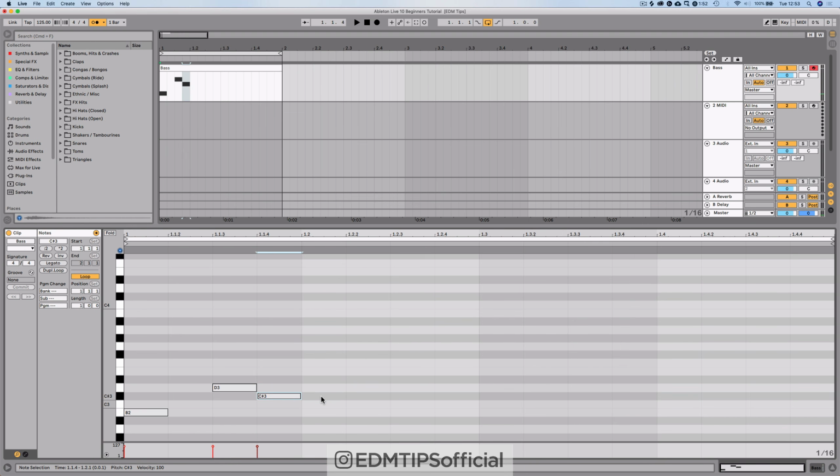And then we can use the cursor to move it left or right or up and down. And I'm duplicating it by holding Alt and then left clicking and dragging. And then we've got this little loop.